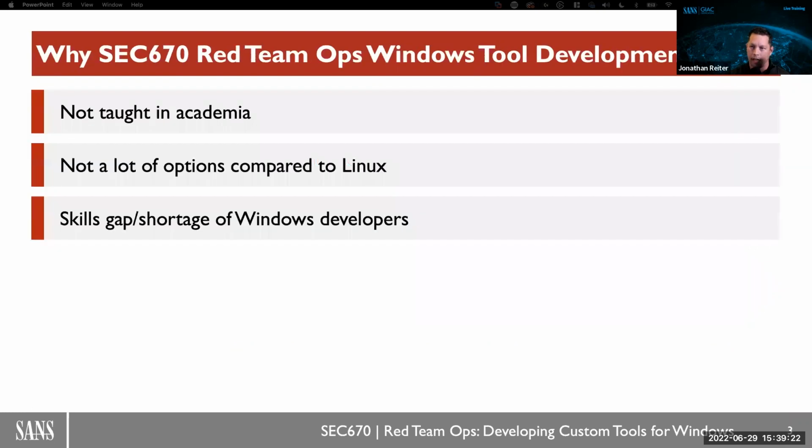Let me advance the slide deck and tell you why I decided to create a course like this, 670, creating tools for Windows specifically. The first item is that I have noticed, and also from talking to many other folks, that offensive capability development is not taught at university, community colleges, or even high schools. That creates a skills gap for folks trying to come on board at places like Mantech or Lockheed Martin, or even join the military, like the Air Force, and become a tool developer for the military.